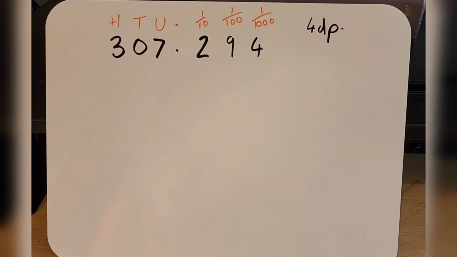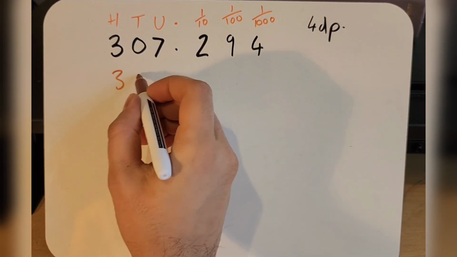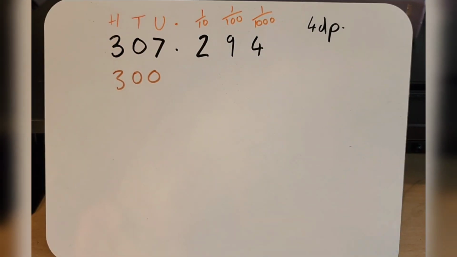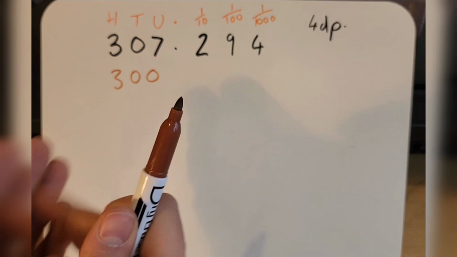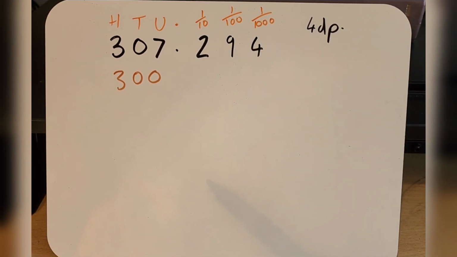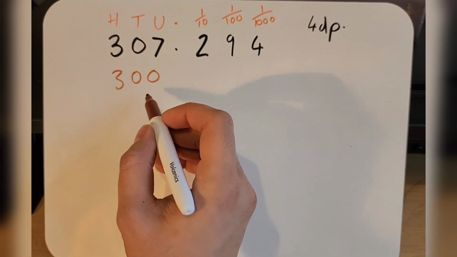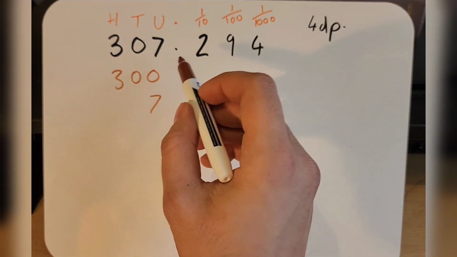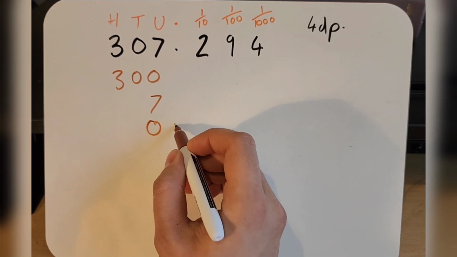So let's look a little bit briefly at place value. What we can see here is that 3 is in the hundreds column, so it means this has a value of 300. The tens column is actually empty, but we don't just leave it empty and push our 3 and 7 together. We put a 0 there to represent that as a placeholder. Our 7 is in the units column, so there's just 7 of them. Here in the tenths column, there is a 2, so that means the value is 0.2.